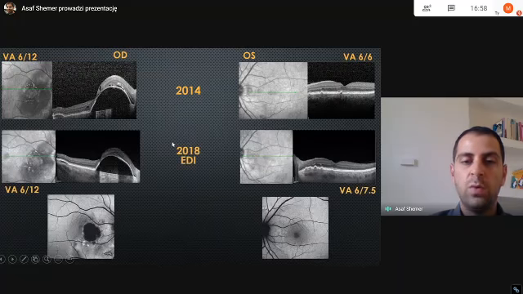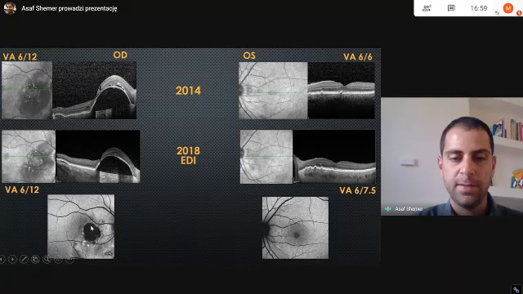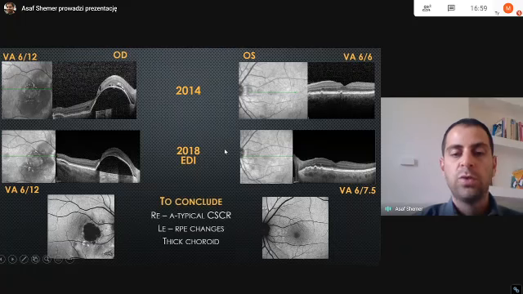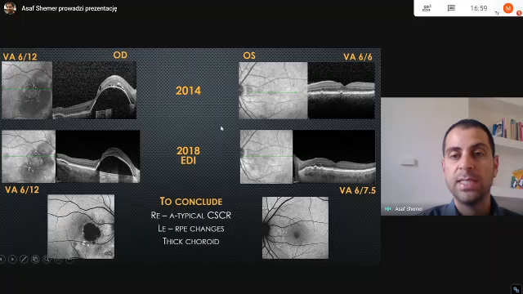We can see here an OCT with enhanced depth imaging describing a thickened choroid from the right, as well as in the left with small PEDs. In fundus autofluorescence imaging, we can observe the RPE atrophy in the right eye. Both eyes are demonstrating hypo and hyperautofluorescent areas. So if we want to sum up, until now, we've seen a patient with atypical CSCR in his right eye and a thick choroid and RPE changes on his left eye.